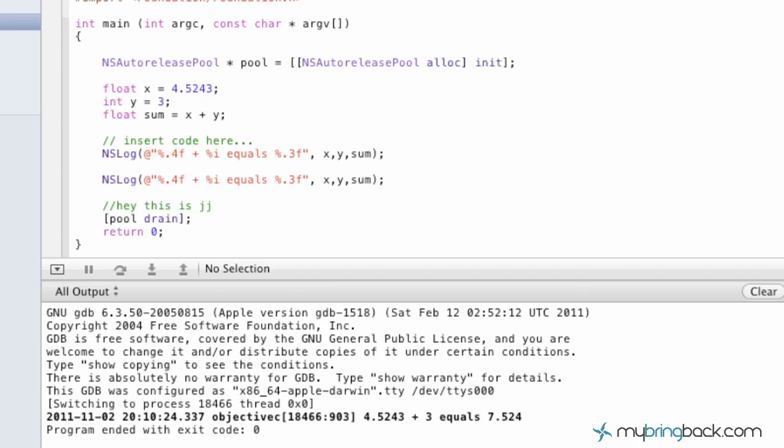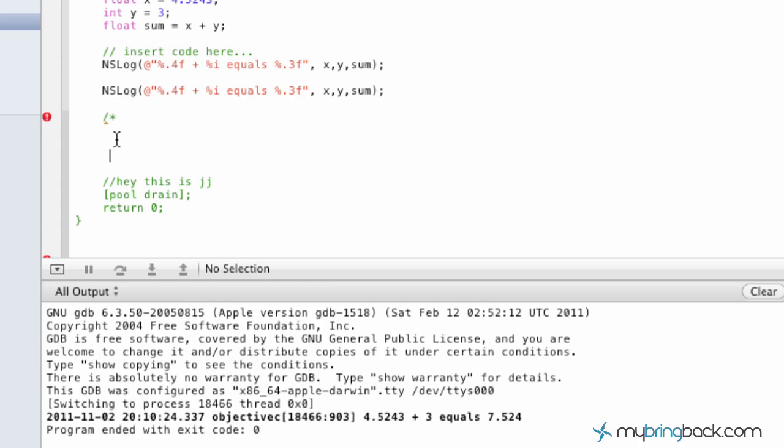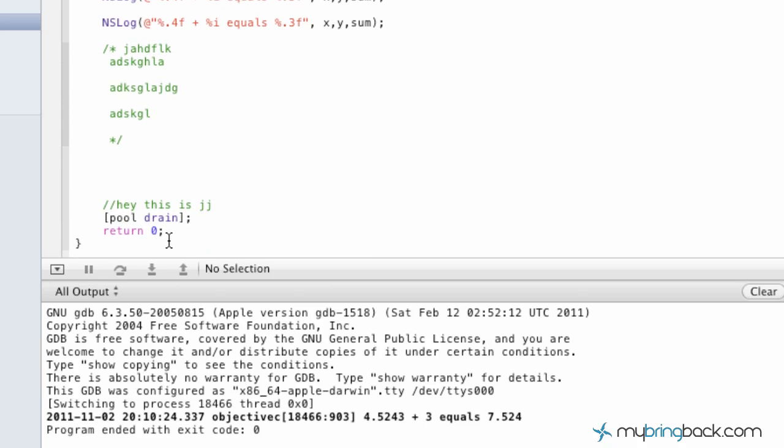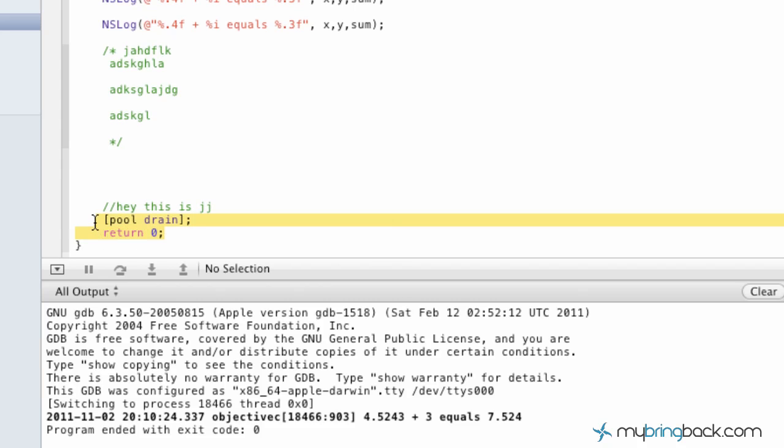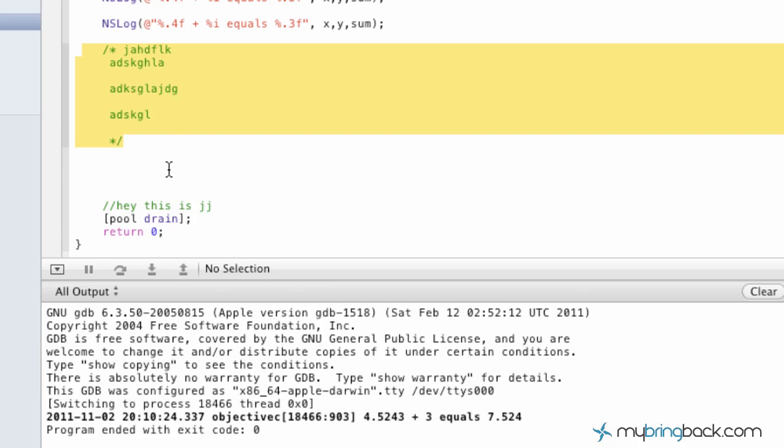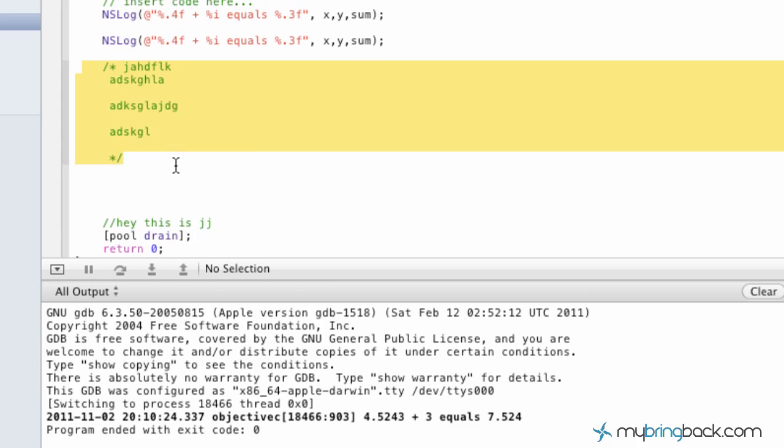Again, you've got the double forward slash as one way to comment. The other way, if you're doing multiple lines, is actually a forward slash asterisk, and this is gonna be a block of text. And as you can see, as you scroll down, it actually comments out the rest of the page, because this is a start comment. So you've got some comments here, multiple comments, and then let's say you want to wrap it up, you do the exact reverse where you do asterisk, then a forward slash, and as you can see, it hasn't actually commented this out, so we've just isolated it to that multi-line comment there.